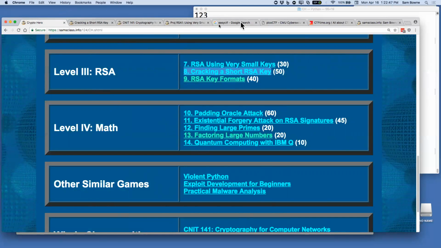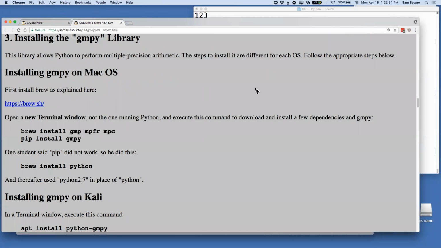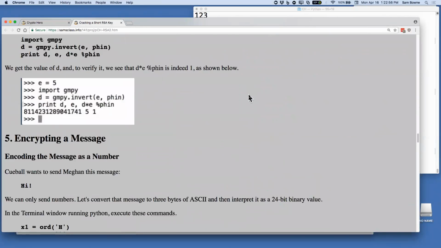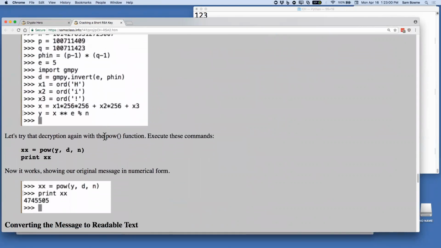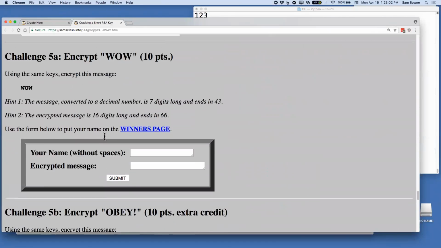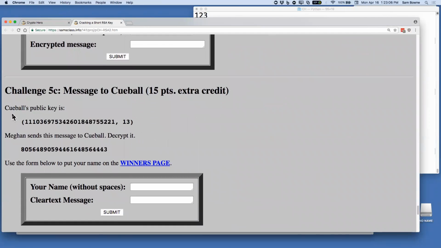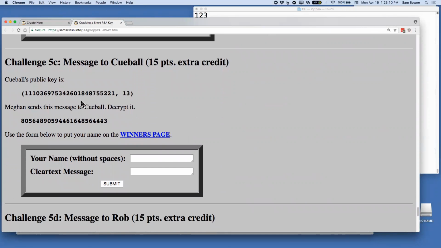Anyway, so that was the first RSA, and that was how you crack a short RSA key. Let me see if I finished that or if I got distracted and didn't. Yeah, so you put it in Gimpy, and once you've got it, then you can encrypt a message. There are more challenges down here, and eventually here's a public key. You have a public key and a message, and you have to decrypt it without the private key. So you have to factor this thing and find the private key.